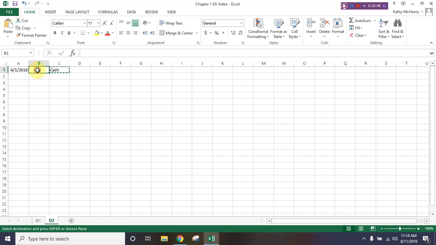Step 6 tells us to go to cell B1 and then click on the picture of the clipboard. Don't click on the word paste. A lot of times that'll give us too many options. We just need to click on the clipboard and it moves it over. So cutting and pasting is basically moving it from one spot to the other. Now we're going to go to cell D1. I'm on step 7 and type in 30,000 and press enter.